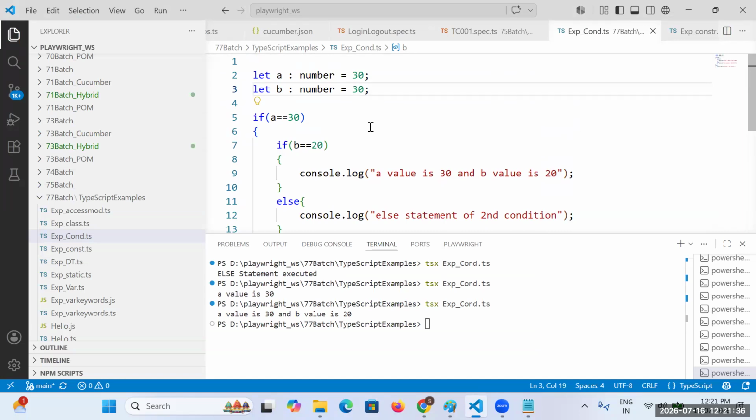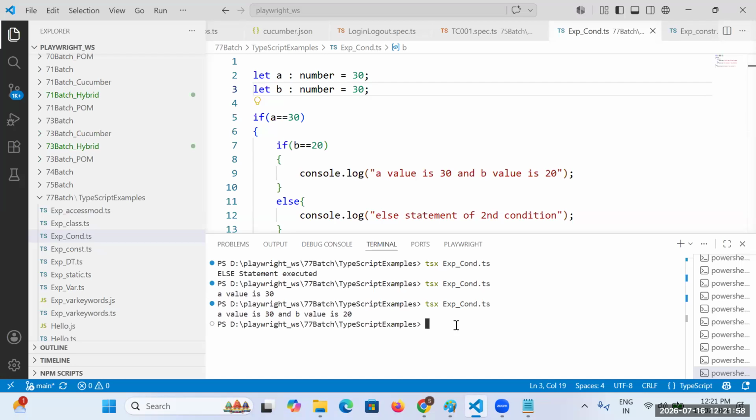Okay, the first condition is true, but then it moves to the second condition, which has failed. Do you understand?